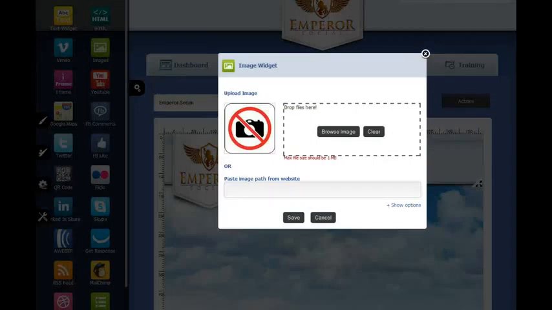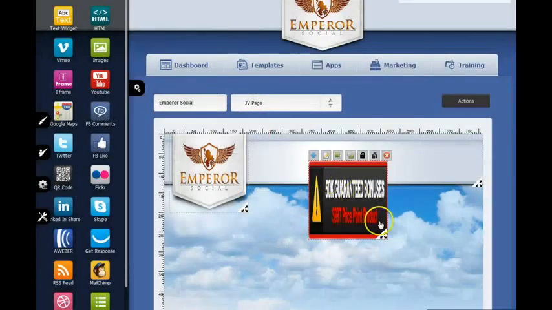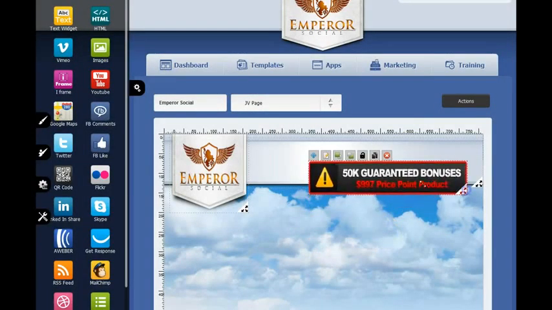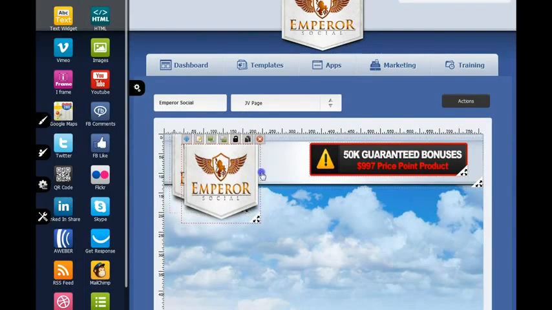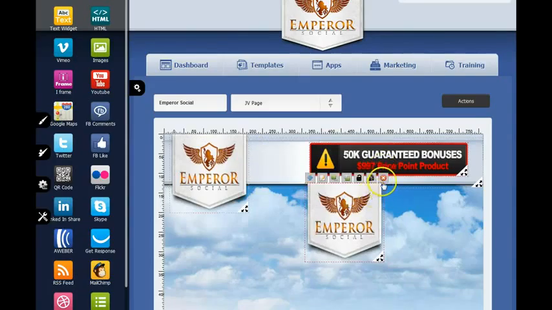So I'm just going to keep going through each step here, adding all the different features, the different design elements. You can see how flexible it is. They can resize anything, and you'll notice each widget here has these different things at the top. You can edit it, you can move it to the front or the back with this kind of layer function here. You can lock it so it won't be dragged around, and you can duplicate it or delete it. So if I wanted another image like this, I would just click copy, and there it is. So I'm going to get rid of that one.